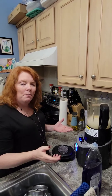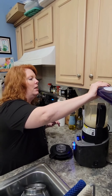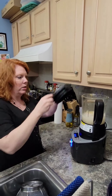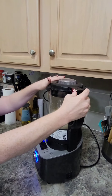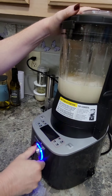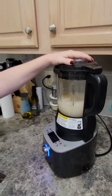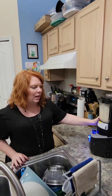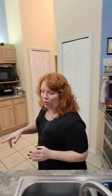I want to show you that the cooking blender cleans itself. Literally just one to two drops of Dawn dish soap, and then this guy cleans up after itself. All I have to do is turn it to the heated wash cycle right here, and it will heat and clean all the residue around the bottom, so I don't have a whole lot to do. I'll let that clean while I show you what we have.